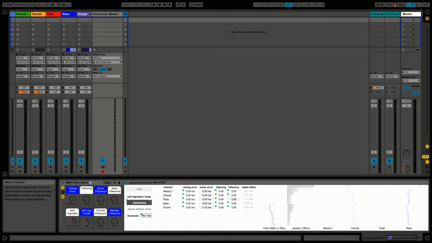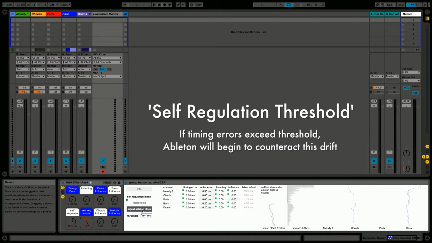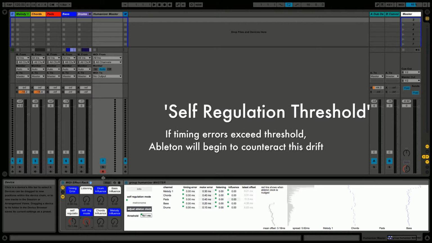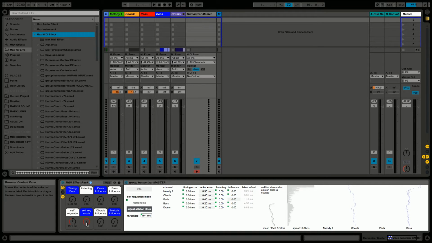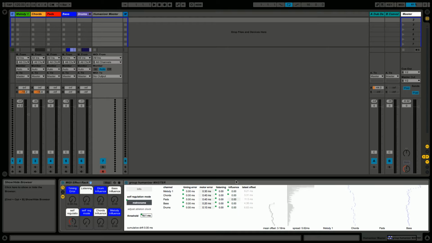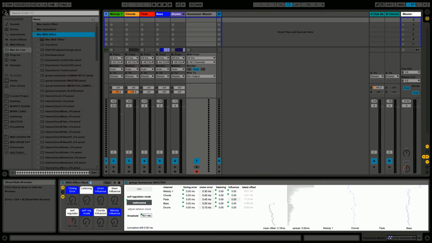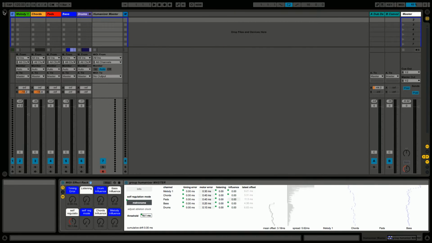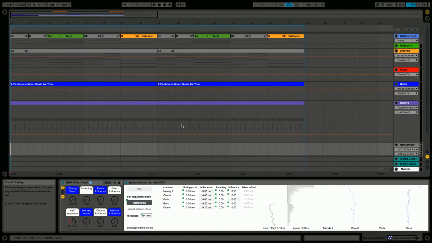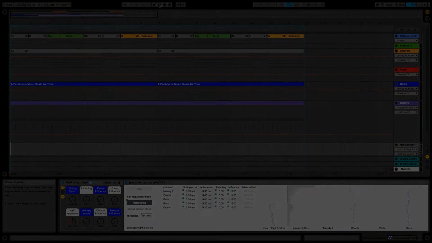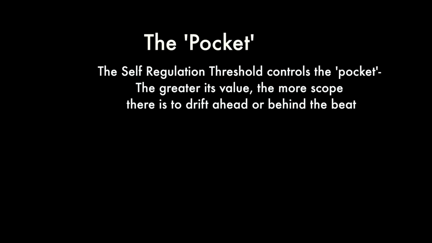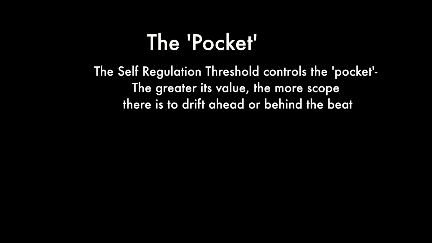The threshold is how much leeway the slaves have to lag or to speed up without Ableton pulling things back into line. Just to remember, as humans, we don't want something that's 100% on the grid, because after a while we get used to it, we know what's going to happen next, and we start to lose interest. Having some of that human timing, that push and pull against a strict meter, is really satisfying.